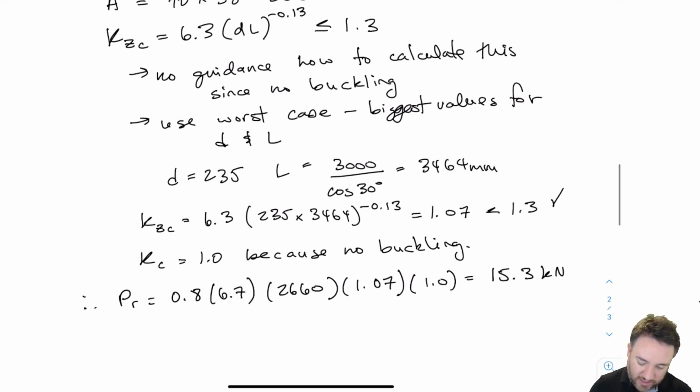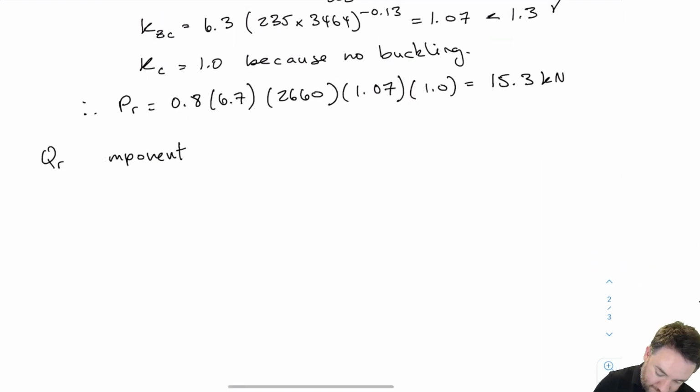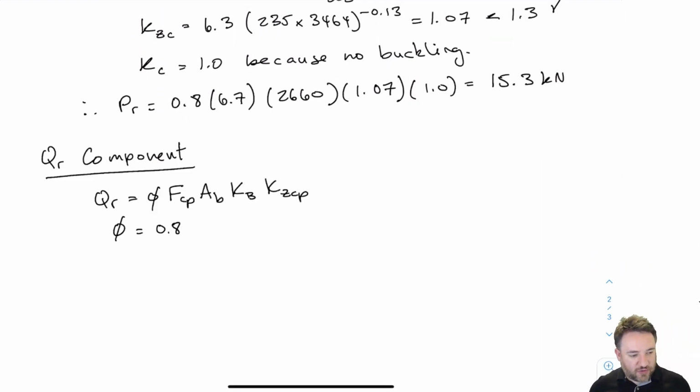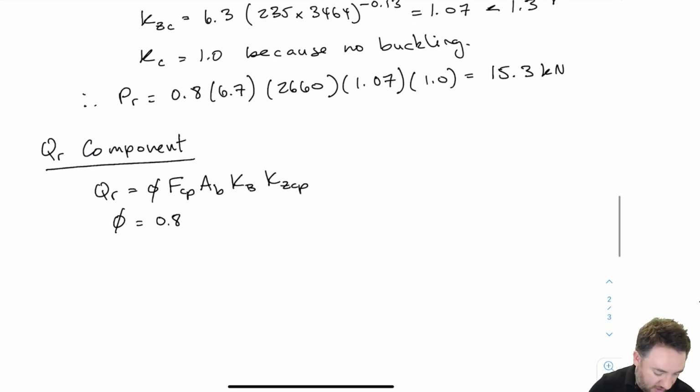Now I have to do my QR component. So I'm using the effect of all applied loads QR component here because I can't get squeezing really easily when I do this individual check. I might still want to check squeezing if I have a significant load on the other side of the member. But for now, I'm going to leave that out. Okay, so the first step is I need to find my reduced strength.